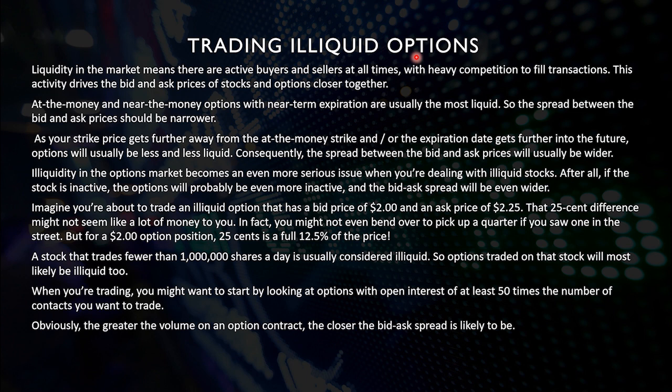If you have an illiquid stock, just avoid the options because it will be very, very hard. We recommend at least $500,000, preferably over 1 million stock transactions per day. Open interest, we recommend at least 100, preferably over 500. There is nothing bad about having more liquidity. There are so many things bad about having illiquidity, not being able to trade it.